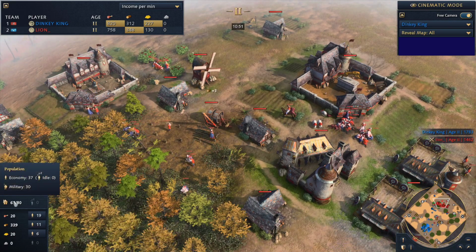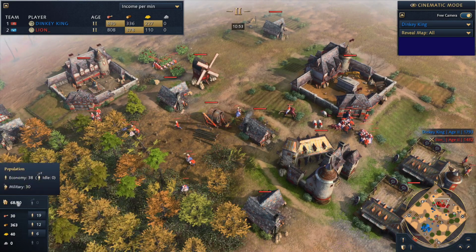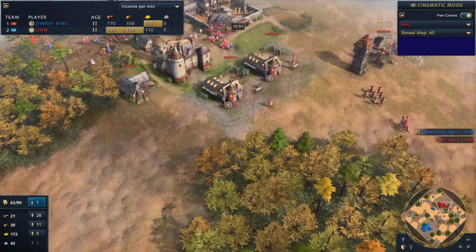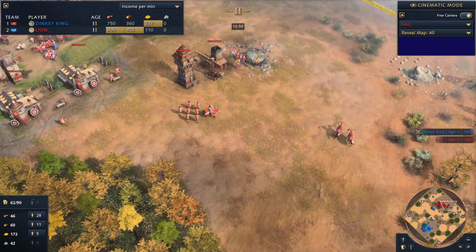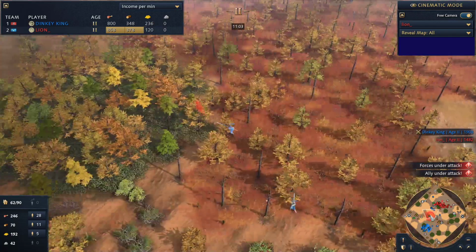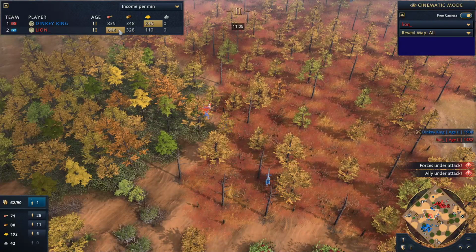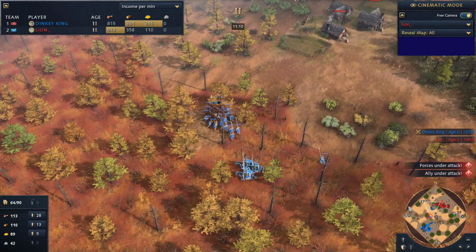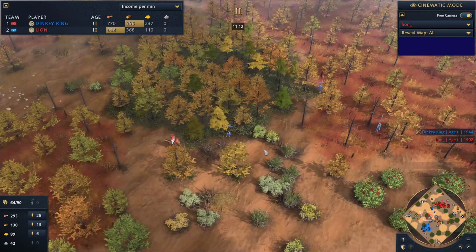I mean, you look at the economy though, you can see Dinkey King actually has less economy than his opponent, but there's just constant idle time that he's forcing his opponent. So he's actually not falling behind in a lot of this income per minute. You can see once the villagers are working, there is a higher income per minute for Lion, but constantly he is forced to pull them off the resource gathering to deal with it.